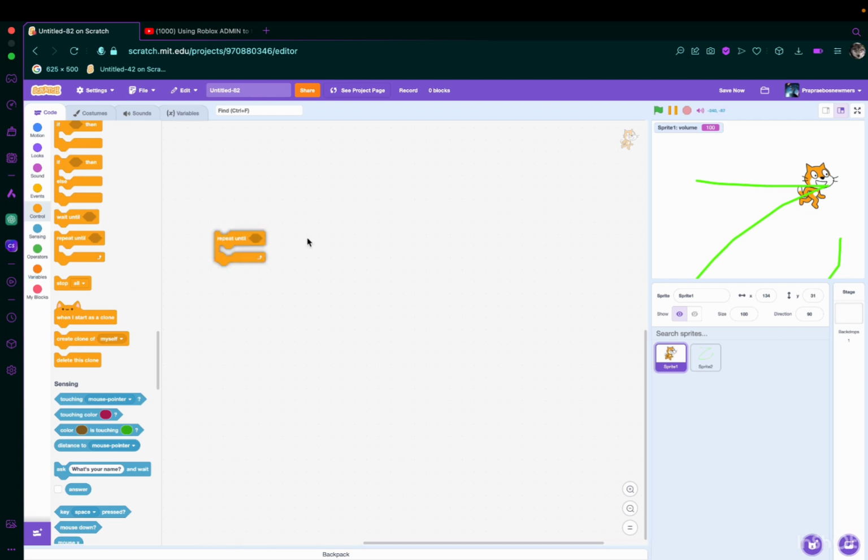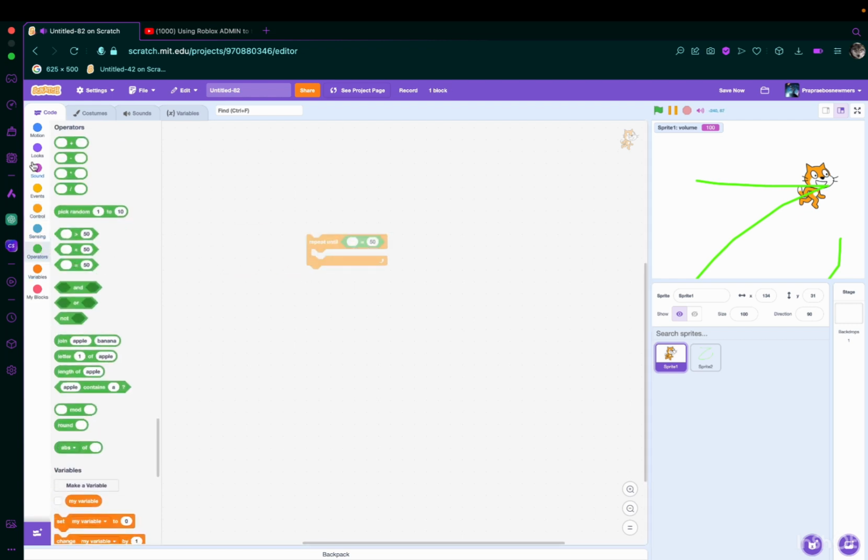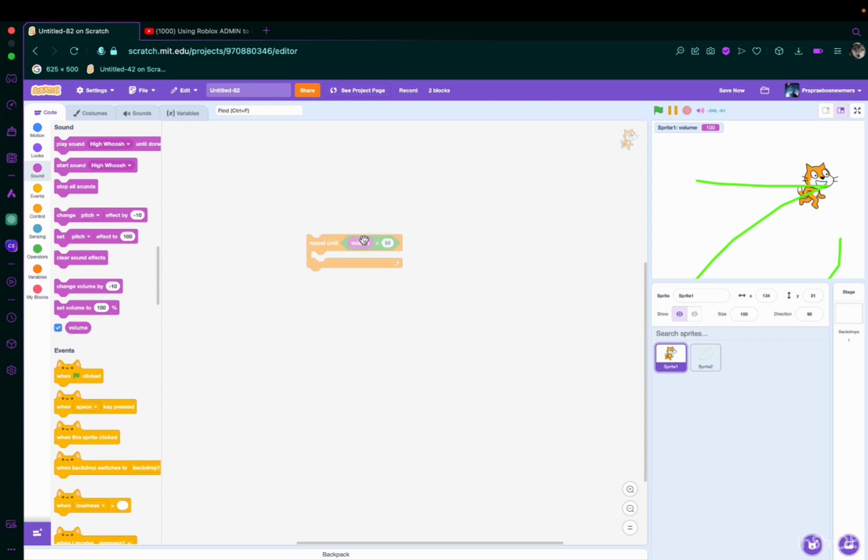Repeat until, we're going to use the same volume example here. So it's basically, let's say we set this to 99. Okay, so it's really loud. Let's take that out for now. So this is acting like a forever loop right now, as it's just keep going. But you can deactivate it. It's 100 right now, and this wants it to be 99. We set it to 99. Stops. So that's what that does.